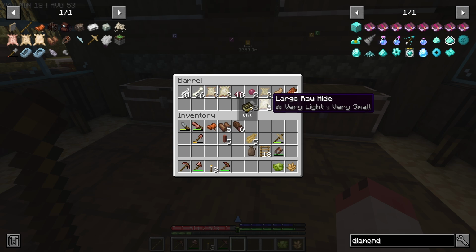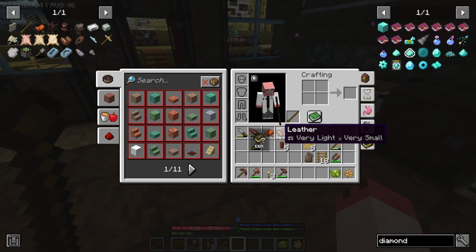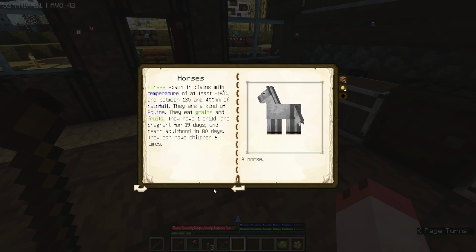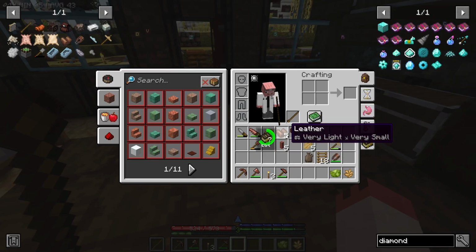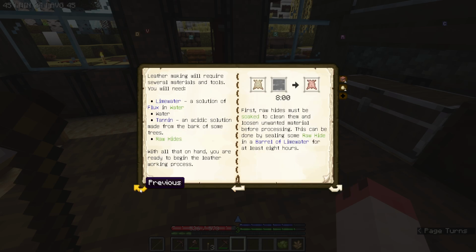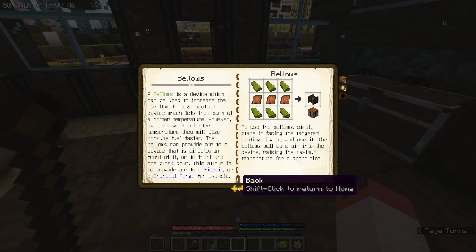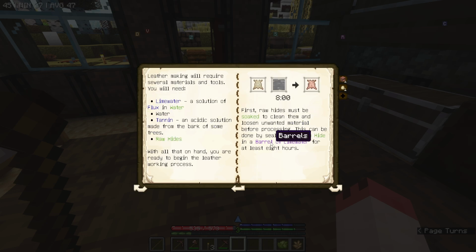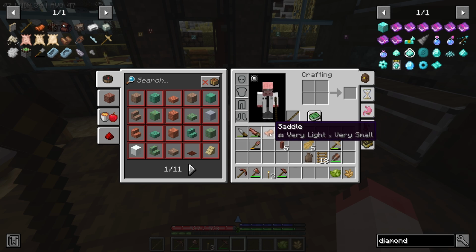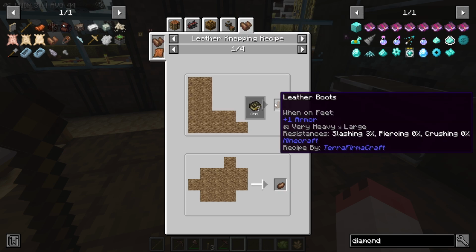I suppose we could run some more leather through, but I'm not seeing what we would actually use it for outside of potentially, possibly, maybe some armor. Do I really even care about leather armor? This only tells you the leather making. How do you actually see what all you can make with the leather, though? Aha, there we go. Yeah, leather boots.